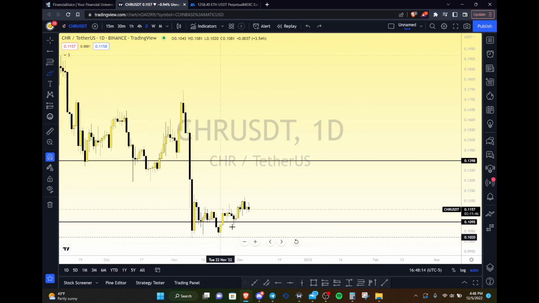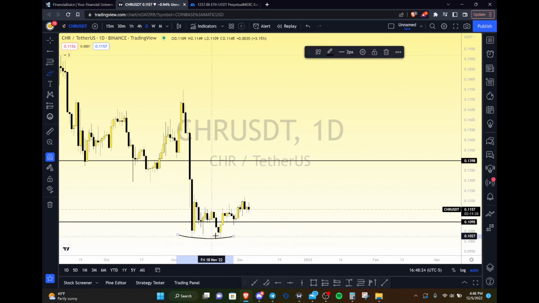Okay, now this doesn't mean that it's not going to break down further. It actually looks likely to break down further, but what I'm going to be looking for is a higher low from this double bottom structure here. Okay, so if we get that breakdown and it holds either the weekly low here, so this weekly low, or it breaks down back towards the wicks and holds around this wick level, maybe almost like a triple bottom sort of structure, but more of like a higher low structure, then we'll be looking for a move higher.